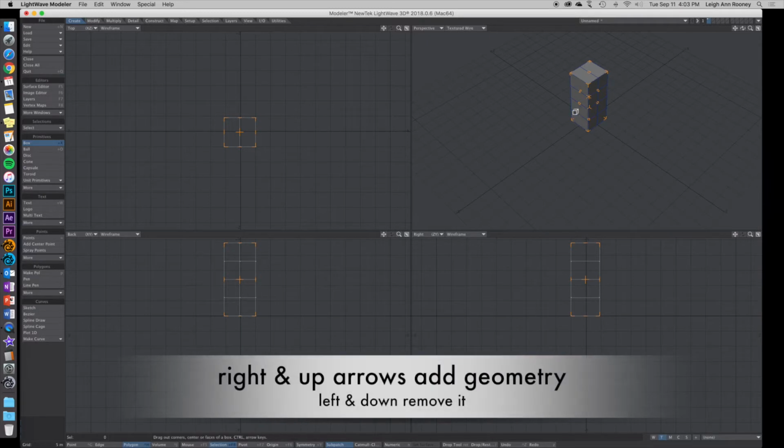If you don't see these wires, just come here and go to textured wire in the perspective view so you can see what's happening. So I'm going to click on here and I'm going to do, oh, I did that wrong. So if you did it wrong, just go back one with the left arrow key. So I'm going to click the up arrow. So now it's divided the way we want with the up arrow key and the right arrow key.